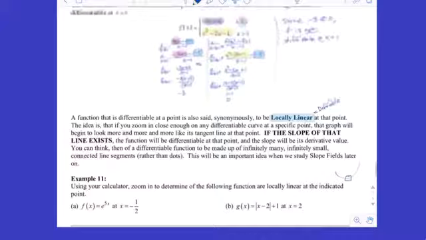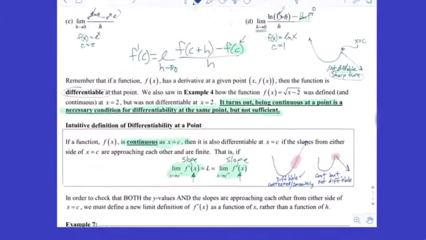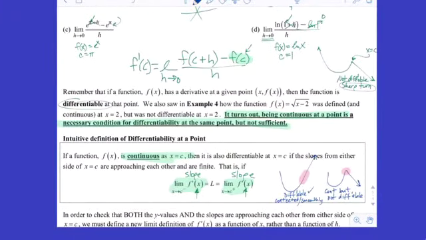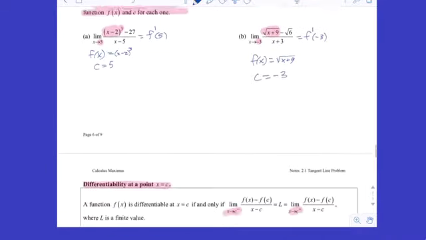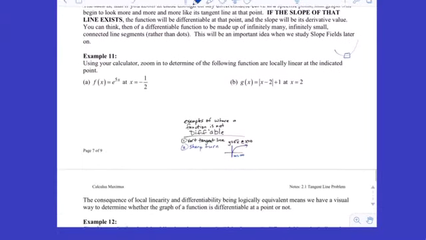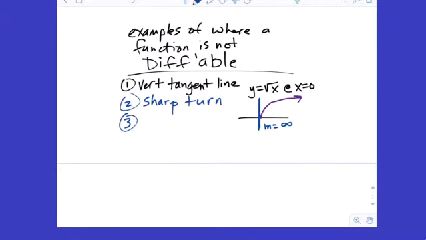And then there's a consequence from up here. When we first talked about differentiability, it says it turns out being continuous at a point is a necessary condition for something to be differentiable. It's necessary, but it's not sufficient. So if a function has to be continuous to be differentiable, then what happens if it's not continuous? Yeah, then it's not differentiable. So it'll never be differentiable at any discontinuity. So we have holes, we have vertical asymptotes, and we have jumps. Those are the three main types.